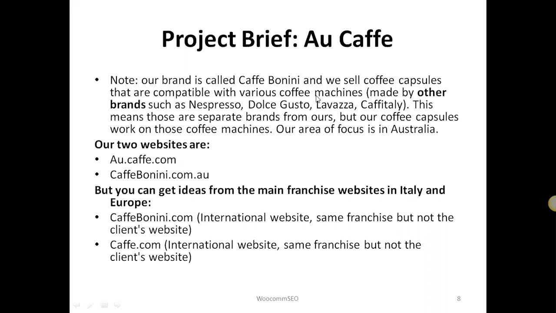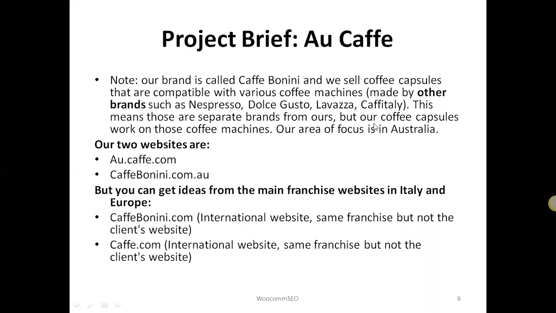So these 4 companies create coffee capsule machines, coffee espresso machines, where you just plug in a small capsule that has coffee beans and it creates a really good coffee for you. And again, this means that these 4 brands are separate from the Caffè Bonini brand. Okay, we do not sell Nespresso capsules. We do not sell Dolce Gusto. We do not sell any of that. We only sell our brand.